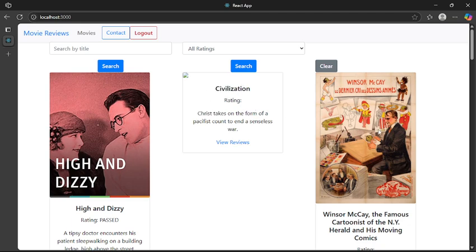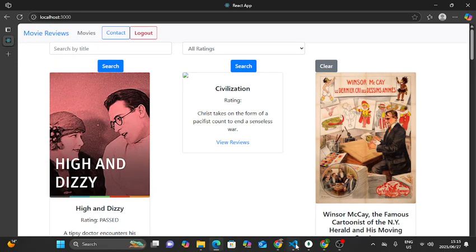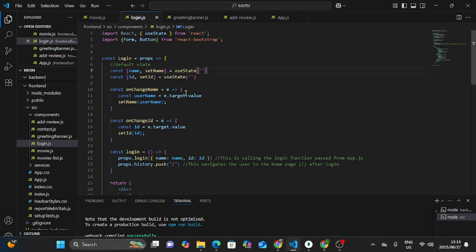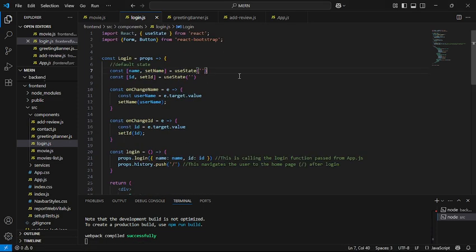So after the submit, you're basically logged in. Let's see how that works in the code. We have our login component, and it's going to use props. Firstly, we have these two hooks.